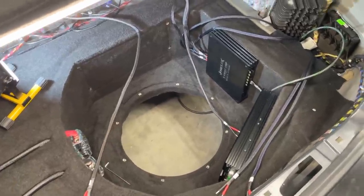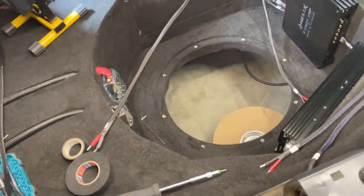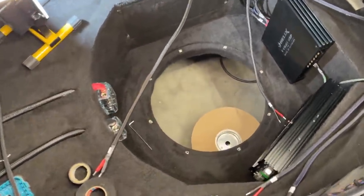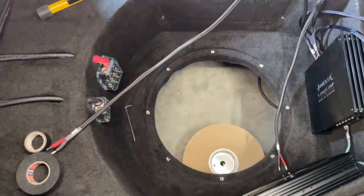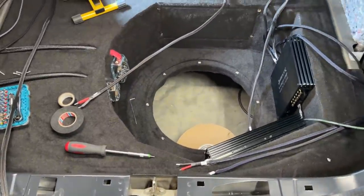Easy peasy. There you go, our favorite picture when we stick our legs underneath it. I can't even reach that far. But that's where the sub will breathe through the floor. And yes, it will be protected, you will see it.